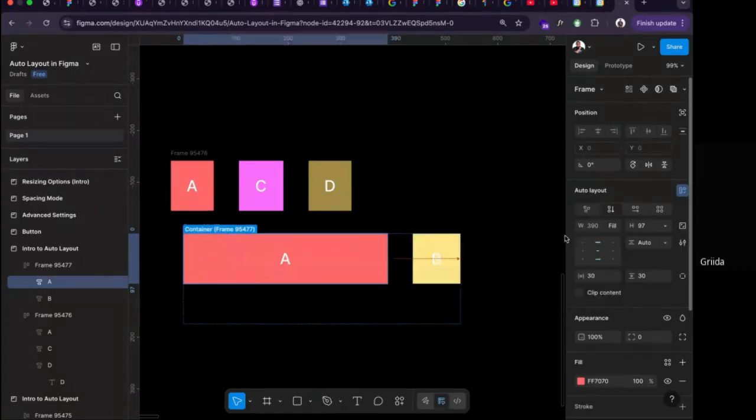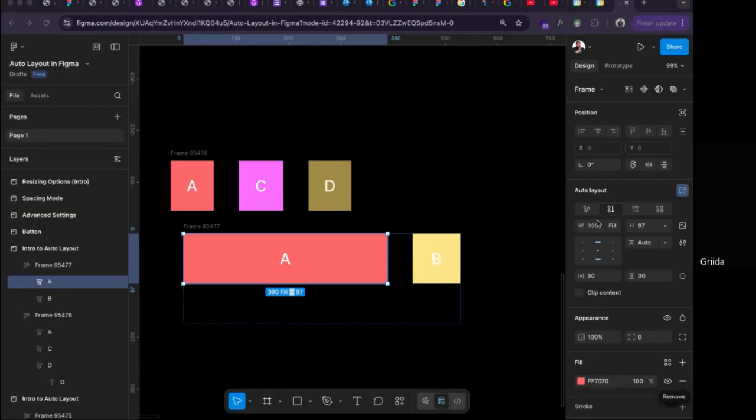So if we say fill container, it is going to acknowledge the other elements inside and also some other properties which I'm also going to touch on. Like I said, it is going to take up whatever space is available for it. In this case, this gap you are seeing here is not available.